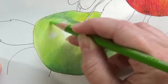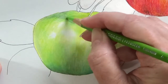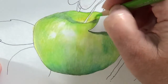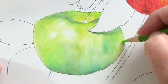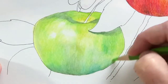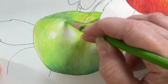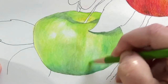And here I come with the spring green again. Like I said, the white kind of mutes things. So I went over, not perfectly and not everything, but I went over a lot of the apple once again with the spring green. I didn't want it to look too muted because the green of those apples is so, what's the word? Not muted. It's crisp. It's very, very bold, even though it's a soft color. And I want it to appear that way in this image.